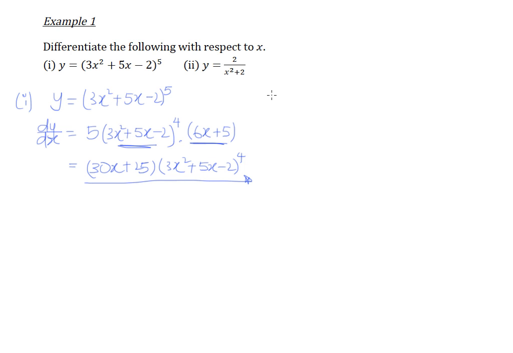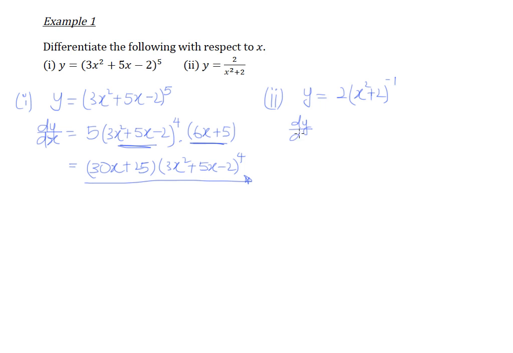Let's move on to part 2. Part 2 is generally about the same, except that it is in fraction form. It is not that difficult because in fraction form, all you need to do is change it to index form. So you rewrite the fraction as a term with power -1. We're going to see this as a two-layer thing again. The first layer is the power layer, and after that, we differentiate the inside.